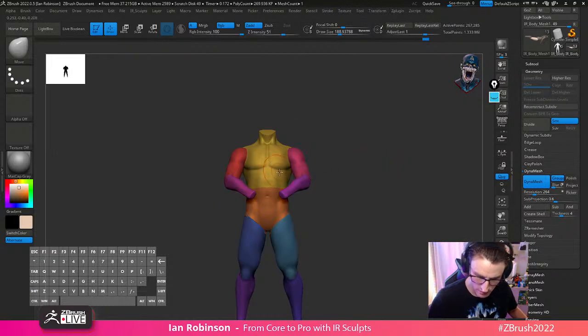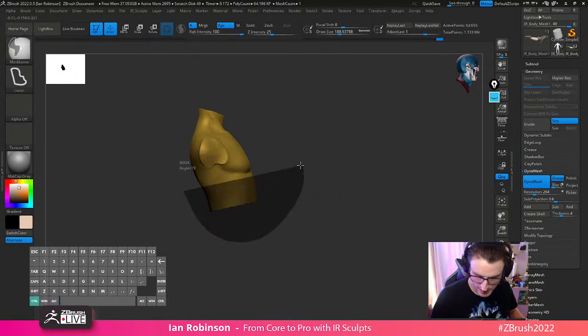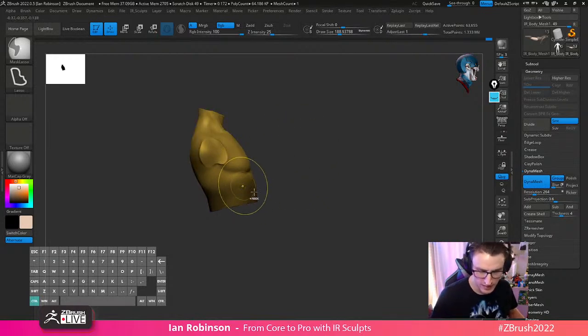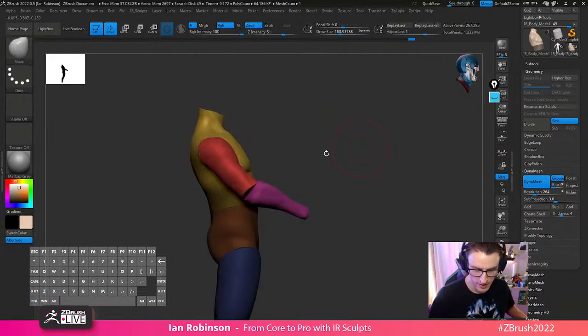Now, the other thing I want to do is take these portions here and mask that off. I'm actually going to mask this section here and really soften this. If you hold Control, tap on the outside, and then tap on the inside of your mesh, that softens. If you hold Control Alt, it sharpens. There's a little shortcut, so you can switch soften on both sides.